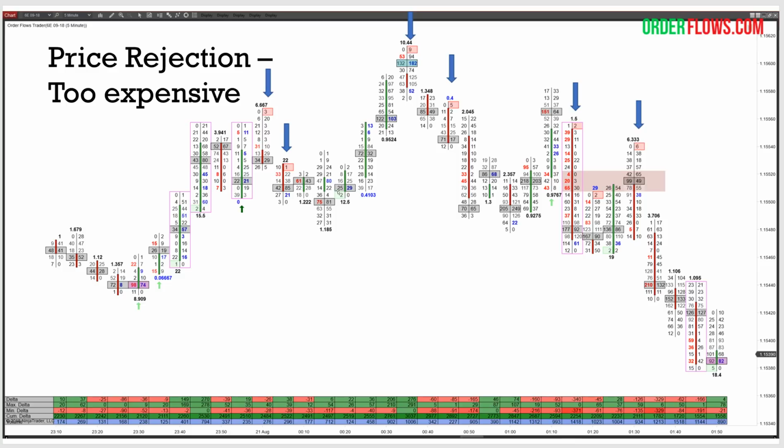Now, when I said you take it in context of the market, don't just think, well, I got a single print, I got to get short or I got to get long. Take the overall market context, okay? And what do you have here? You got a market that's rallying. You got some single prints, price rejection. You come back up and make a new high. At that new high, you got a single print. As you start coming off, single print, single print, single print.